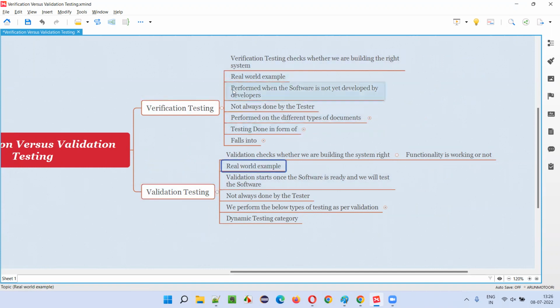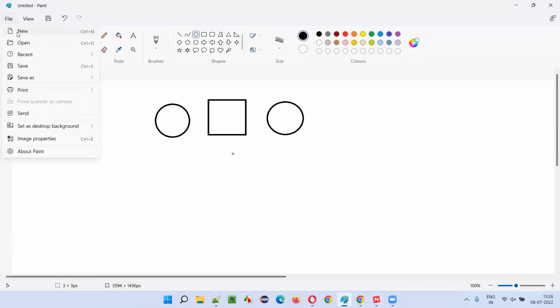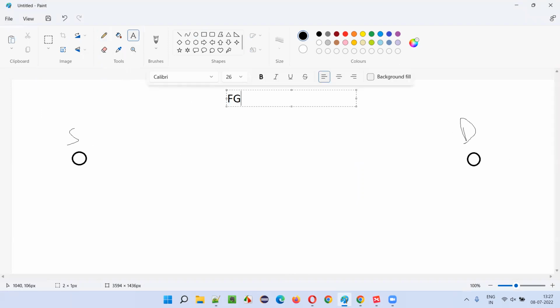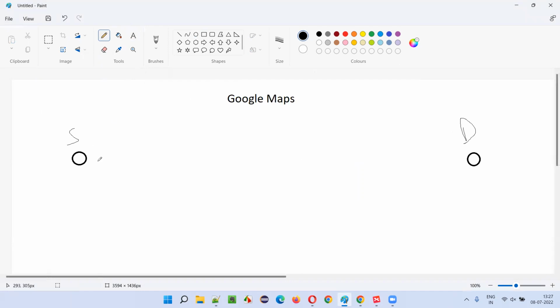Now let me take a real world example of these two things. In the previous sessions also I covered this, but let me cover it again as the question is demanding. Let's say this is a source location, and this is a destination location. Now you have to travel by car from the source location to this destination location that you don't know. What do you generally do, guys, if you don't know the route? You will open Google Maps. Everyone does the same thing, right? So we open Google Maps.